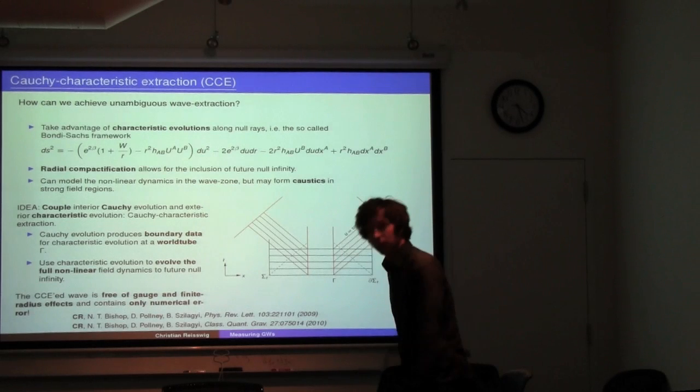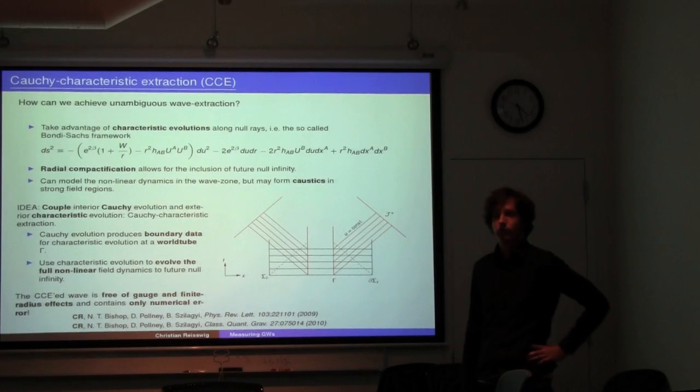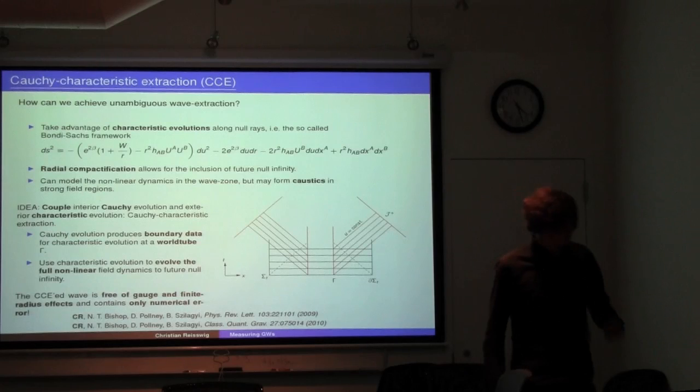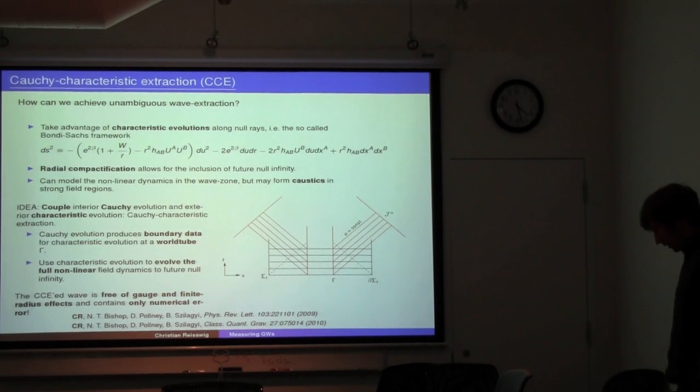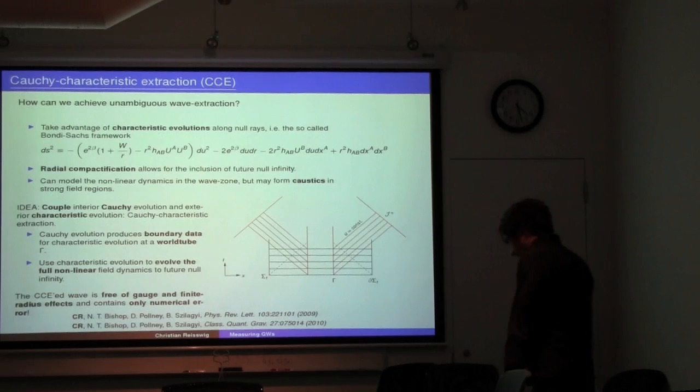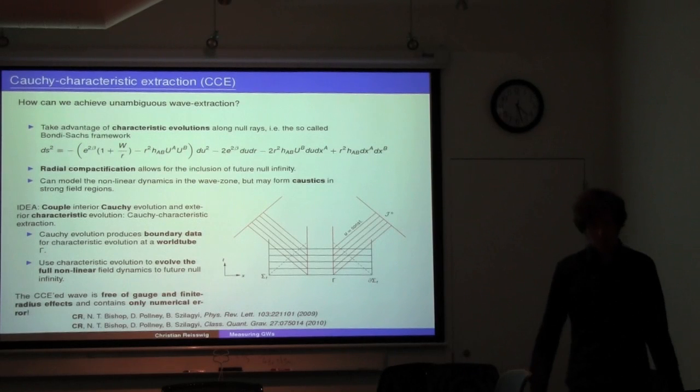So I have a question here. One thing that was still ambiguous in this construction is the initialization of the first null hypersurface. And the way we used to do that is just roll it off in some arbitrary way. And so have you ever looked at effects of choosing that in more than one way?